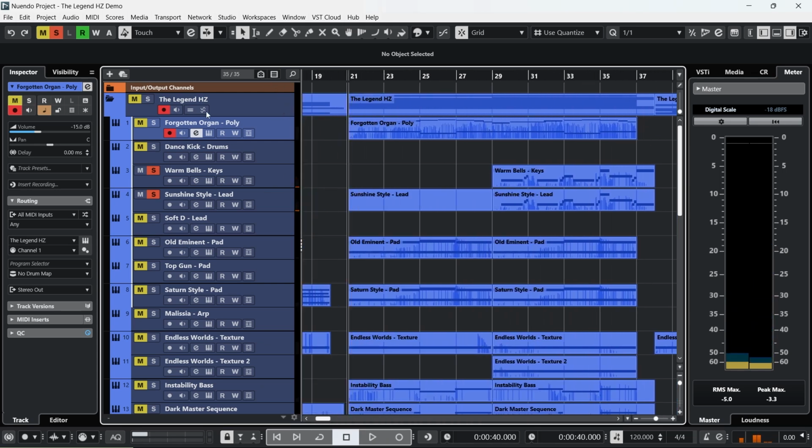In terms of pads, we have the old Eminence pad and we have Saturn style playing again. So the old Eminence pad.